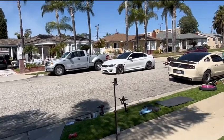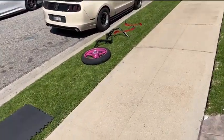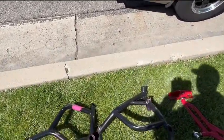I know I didn't record all that much, but it's pretty simple, bro. Simple installs. Look at that. Next up, we got like a bike. We got the front wheel, we got the back wheel, we're gonna have the paint on these, on the bars and everything.